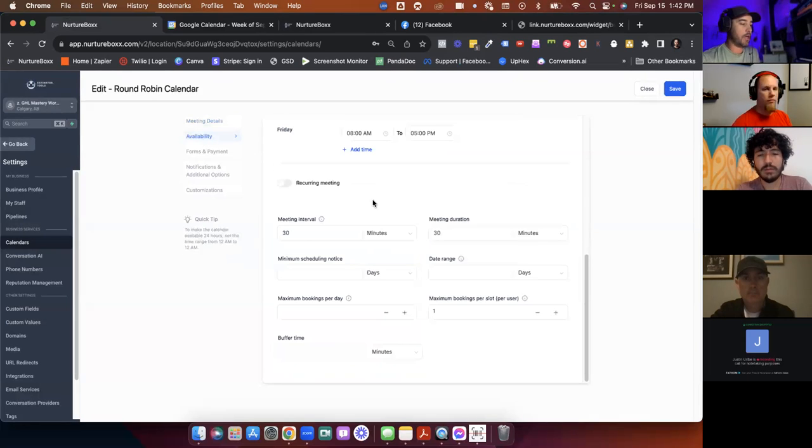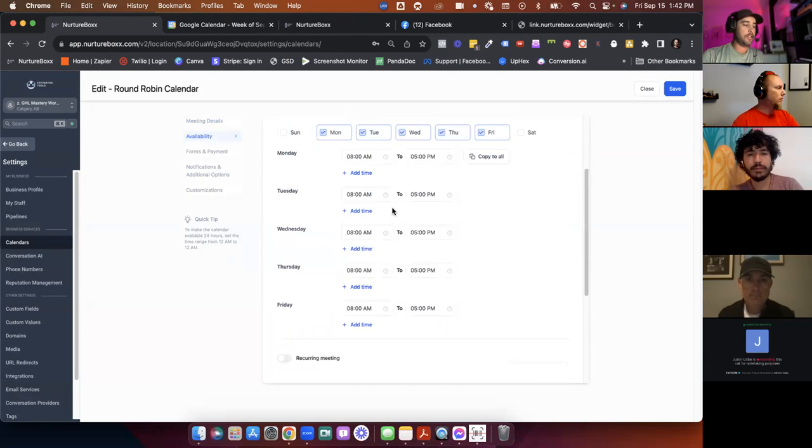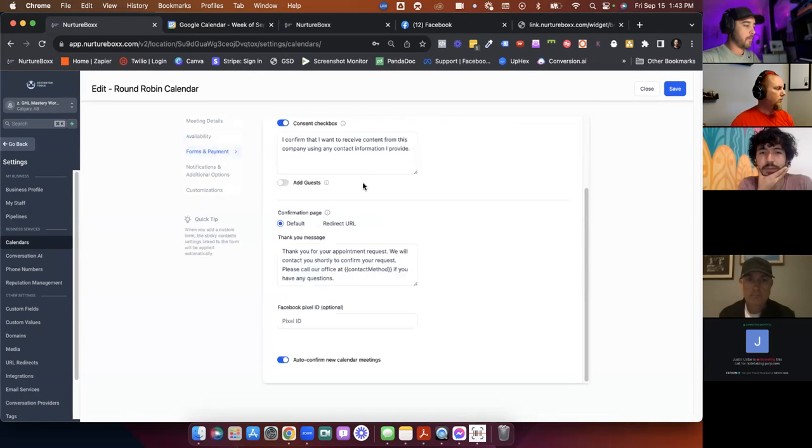Now, again, I want to stress this is calendar availability. This is not user availability. This is what time slots you want to have available for this entire group or round robin structure. And then Brendan and I each individually will have our own availabilities in our personal calendars, and that will be taken into account when people actually go and book this.